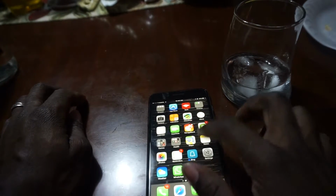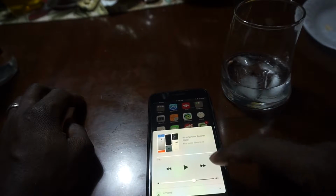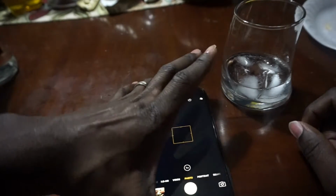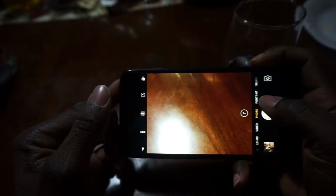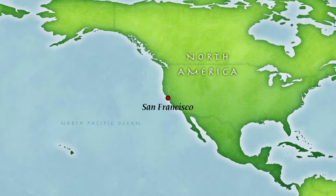So basically, I wanted to make a video showing you guys some stuff that you guys don't know about. So let's get into it. The first thing would be the depth effect. That's what I put on the list. So we're gonna go to the camera, right? Boom. Now when you go into the camera, the new thing they added was right here, called portrait. You just slide over to portrait.